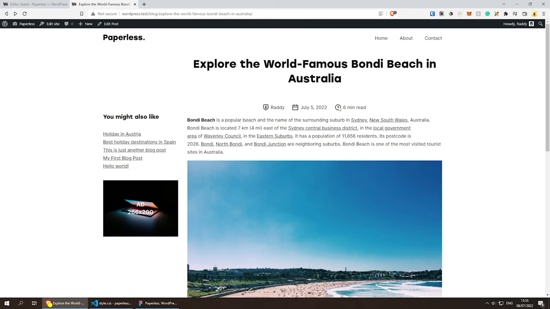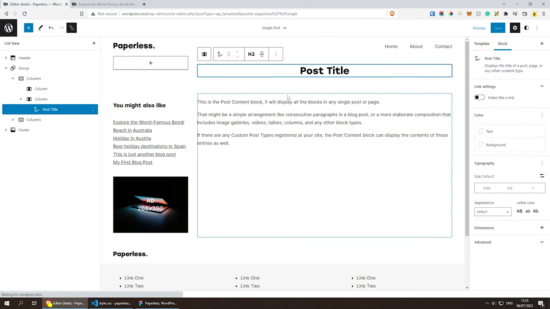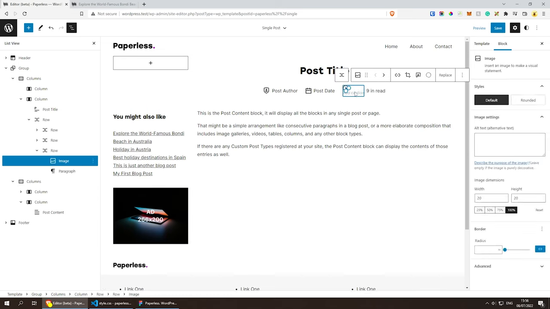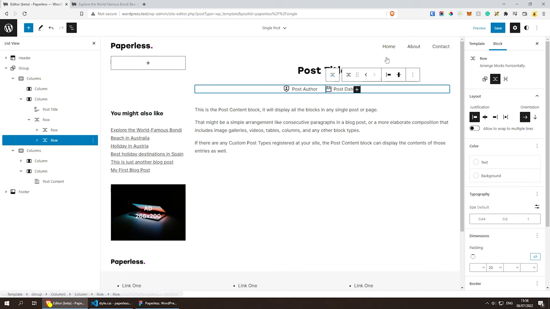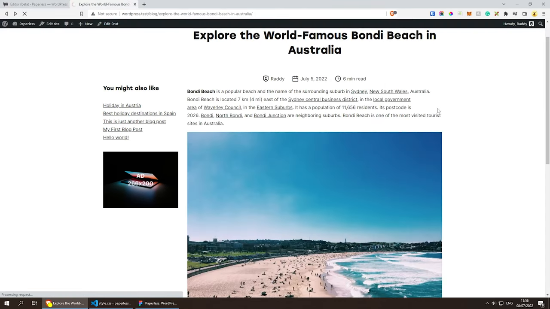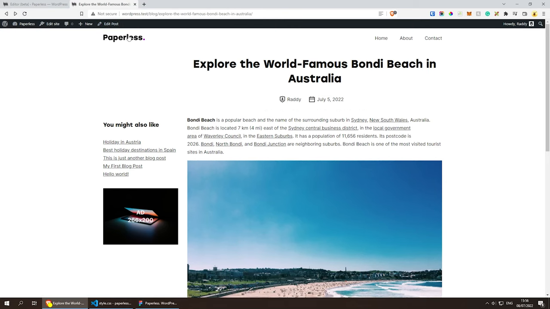The other way of doing it is just removing this. What I'm going to do for now is add it back here, and I'm going to remove the time and just get rid of this. And that should be a little bit more dynamic. Now we're going to have a double, but we don't have to do this every time. So I'm going to remove it. And let me go to the other article as well. Okay, this is the one that we want. Okay, that's absolutely fine.